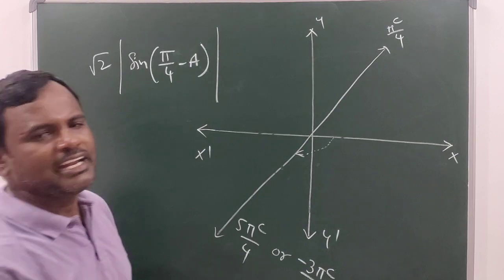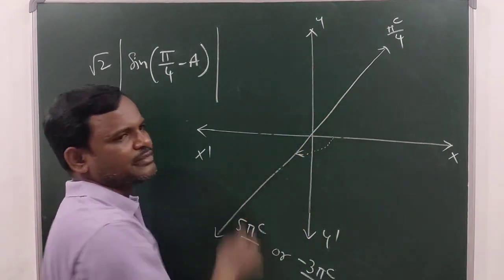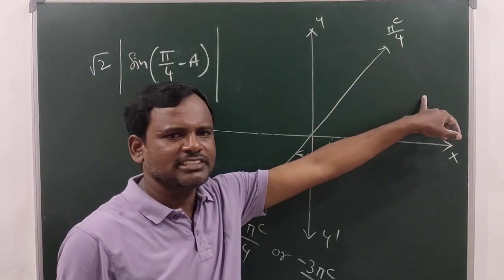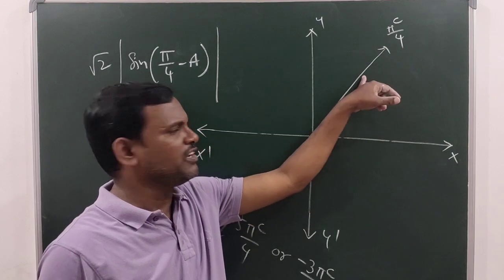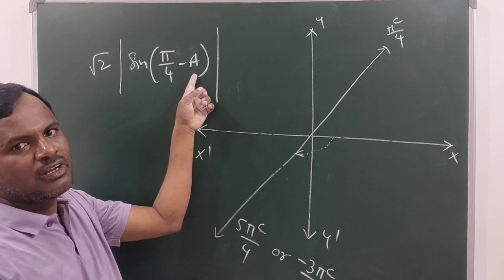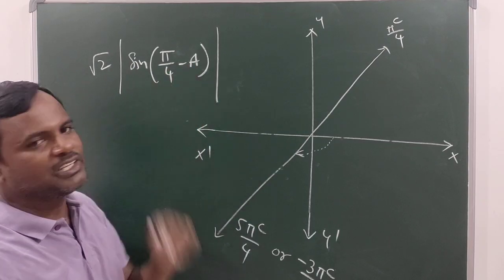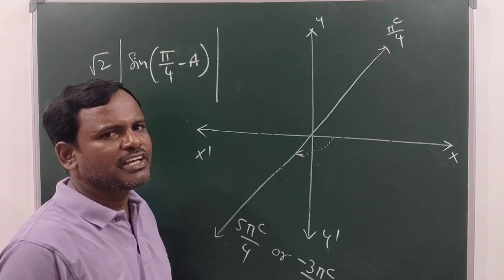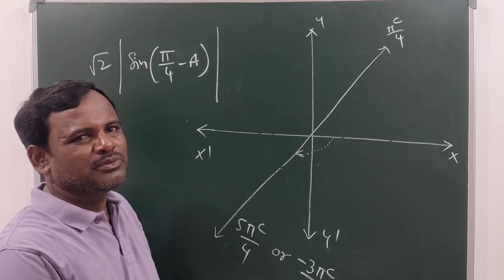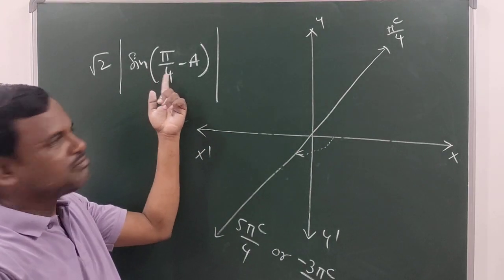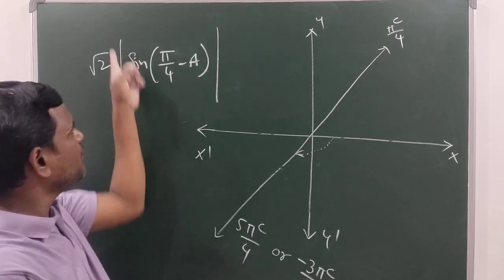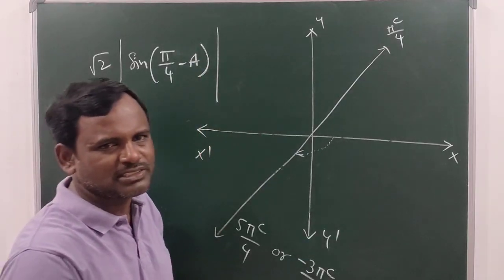Now take any angle, okay, from this side. So here, from here to here it is pi by 4. So shall I take 30 degrees here? From here to here it is 45, no. I am taking 30 degrees angle. So write for the A. Assign A is equal to 30. Now 45 minus 30, 15 degrees, no? So that here, this angle is positive. So 45 minus 30 is equal to 15. Sin 15 is positive. Hence, when you open this modulus symbol, you have to take plus.